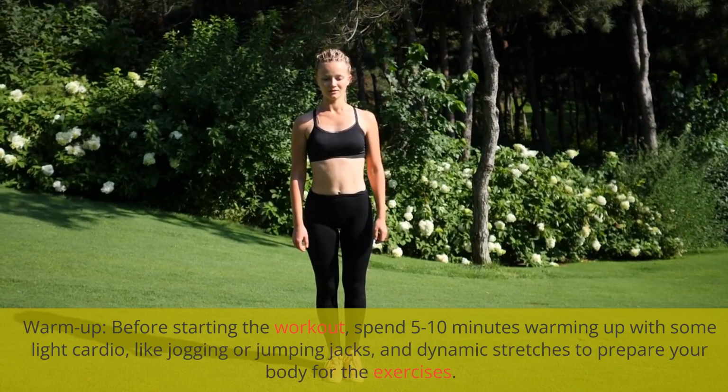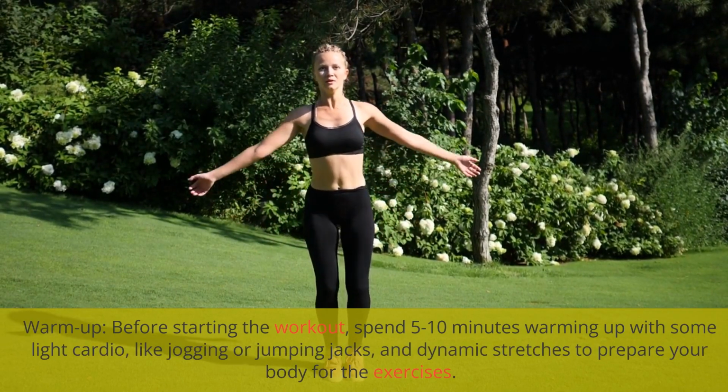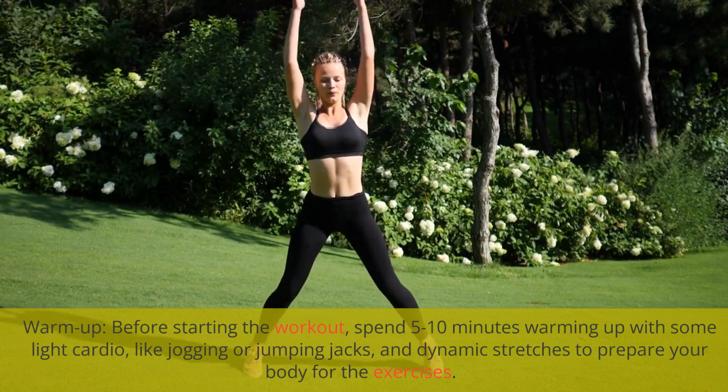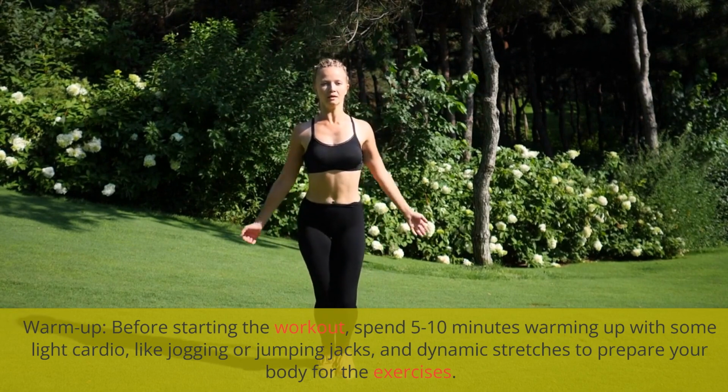Warm up. Before starting the workout, spend 5 to 10 minutes warming up with some light cardio, like jogging or jumping jacks, and dynamic stretches to prepare your body for the exercises.